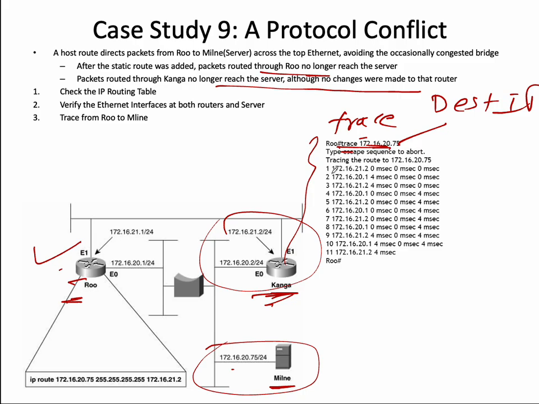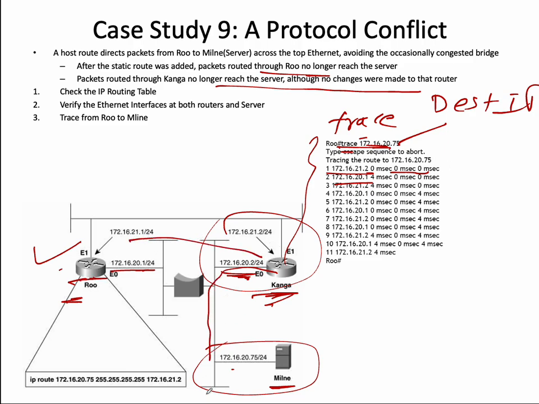Now if you see here, the first packet is sent to 172.16.21.2, it's sent, right? It's reached here, and you see this is the time, right? It's reached, and again it sends the second packet to 172.16.20.1. That also gets a reply to go back there, right? So what does this mean? Kanga is forwarding the packet back to Roo instead of delivering it to the correct destination. Instead of sending it via this way, it's again forwarded back here.